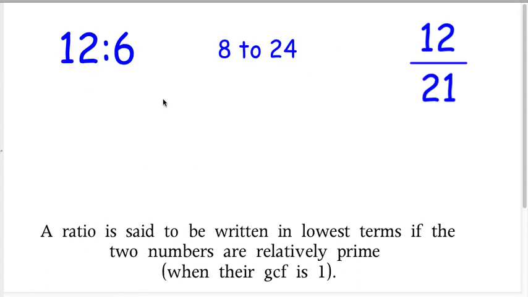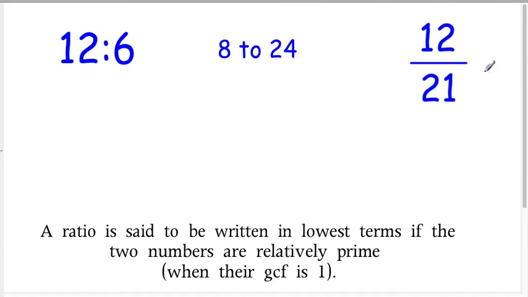Okay, so a ratio. These three examples at the top of the page are examples of ratios. Now, it's really important that you simplify ratios as you would a fraction. So if we look at this first ratio, we see that it's 12:6. The middle has the word "to", so instead of a colon it uses the word "to", 8 to 24, and the last is 12/21. So let's work with the most familiar example, 12/21.